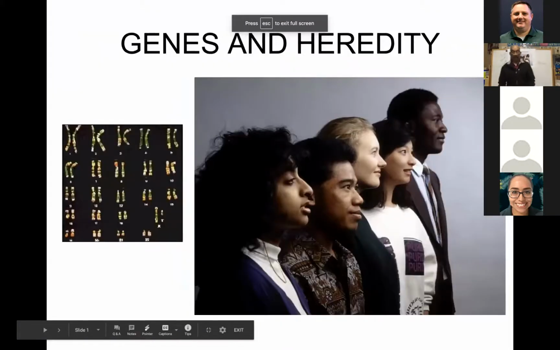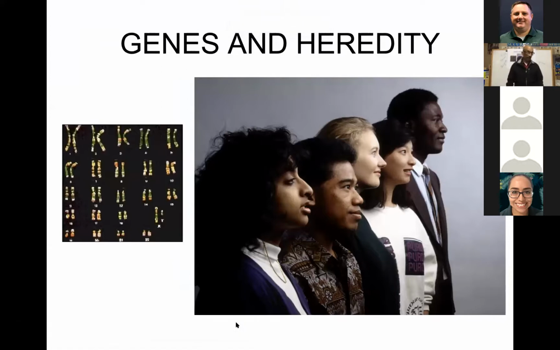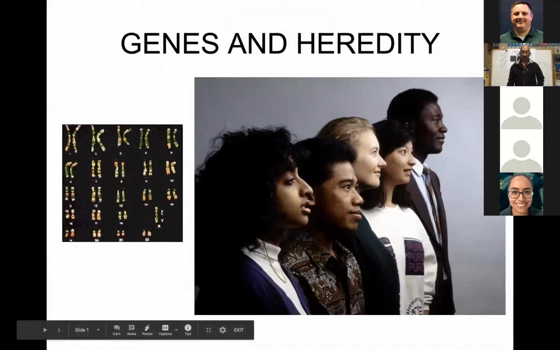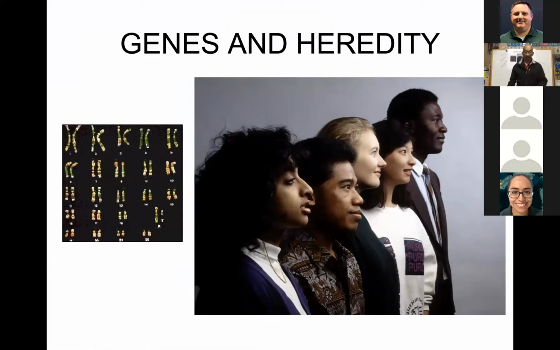And there we go. So when we're talking about looking like somebody, in this picture we see a very diverse group of good-looking people. Now, if we were to do a little research and have their parents on, probably what we would find is that these young people probably look like their parents, or grandparents.